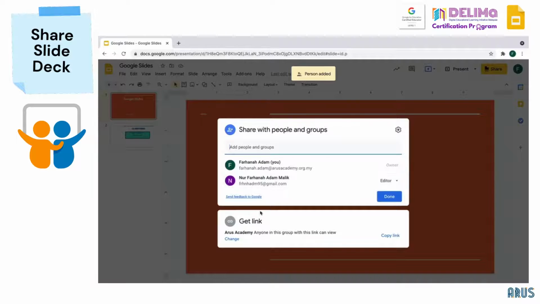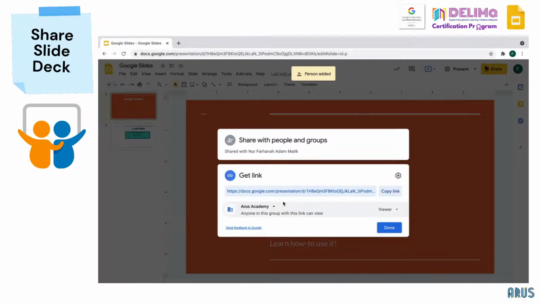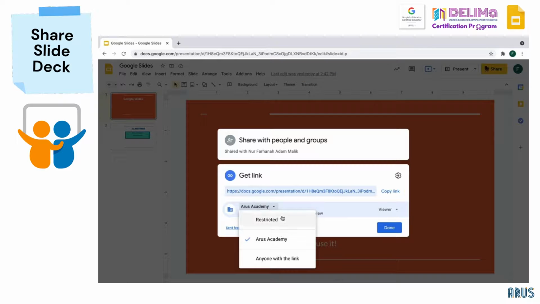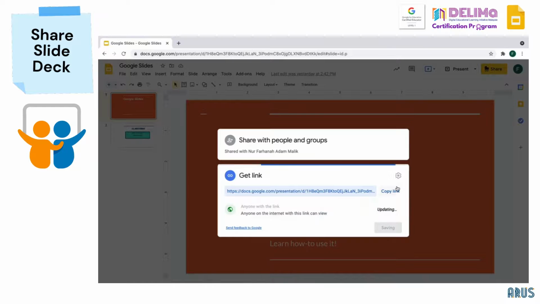Okay, the other option that I would like to show you is cara menggunakan link. So we can copy the link. However, kita kena pastikan settings kita diubah. Kalau kita nak share dengan orang outside the academy, we have to change it to anyone with the link. And then you can copy the link and send it to whoever that you would like to share it with. And sama macam sharing settings tadi, kita kena pilih sama ada we want to allow the person to view, comment or to edit. That's about it.